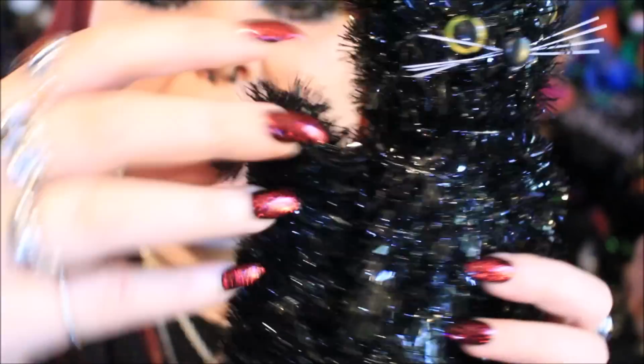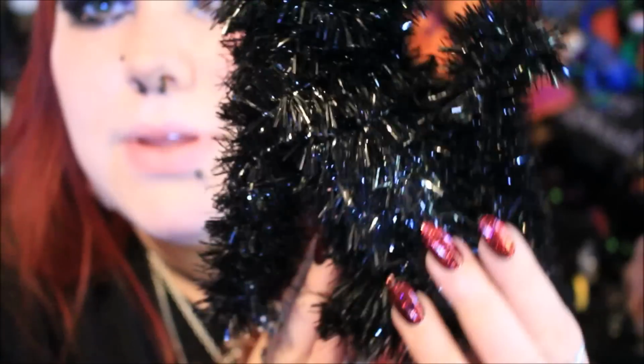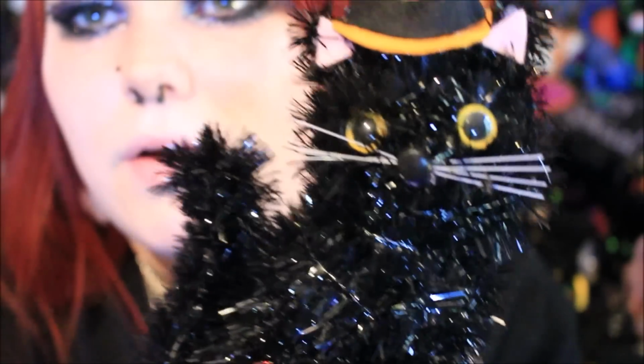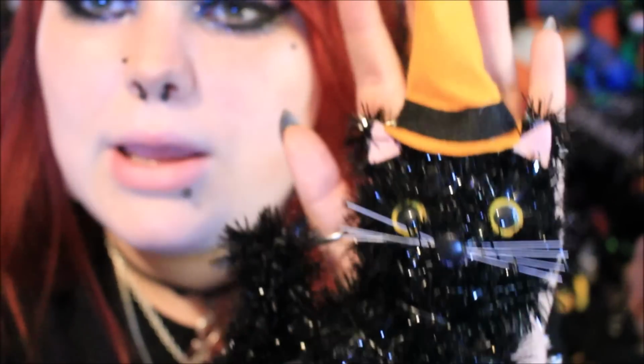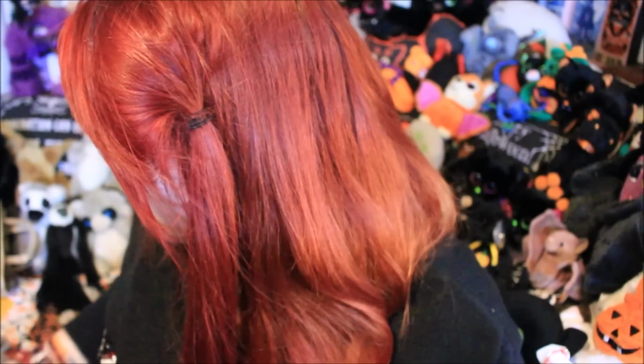Now this cat is in the sitting position rather than the crouched over position that we usually see. I think one of the reasons I liked the kitten is he did look a little bit more furry, whereas the bigger one did look a little bit scrawny, I have to say. He has a really nice big fluffy tail coming off the side. You cannot move any of his limbs, they are all solid. But yeah, I was really pleased with him. He's very simple, but he is also very effective. And of course I was going to buy him because he's a little black cat, and I just love little black cats.